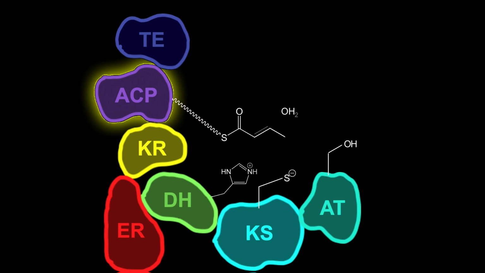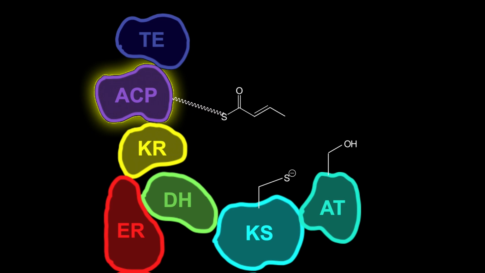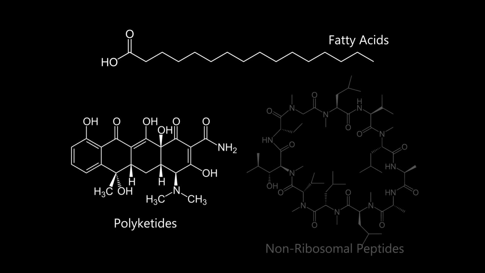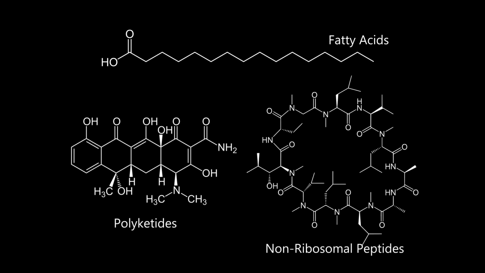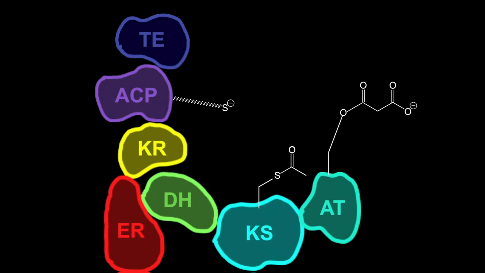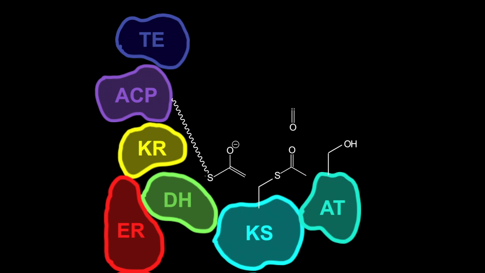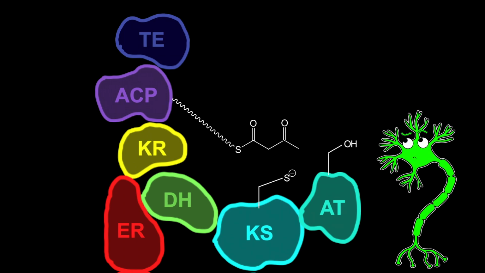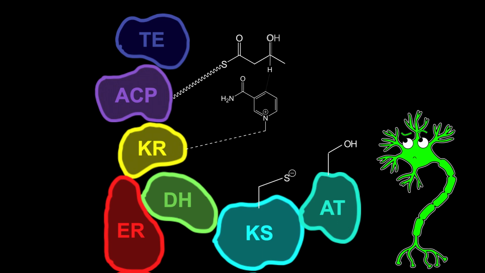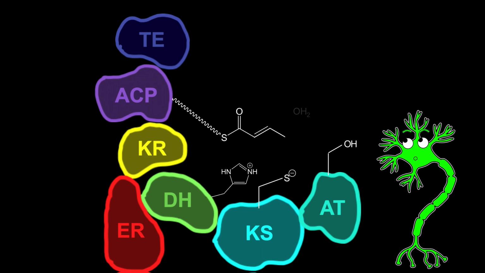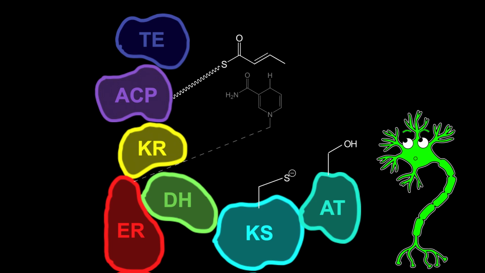And it turns out that life has many uses for assembly line machinery. It's used to make fatty acids, a primary energy source in your body, as well as fancy molecules known as polyketides and non-ribosomal peptides. But instead of just explaining how each of the steps of assembly line machinery works, or making you memorize them, we're instead going to go backwards and reverse engineer step by step how you might have invented your own version of assembly line machinery so that you gain a more intuitive understanding of the process.